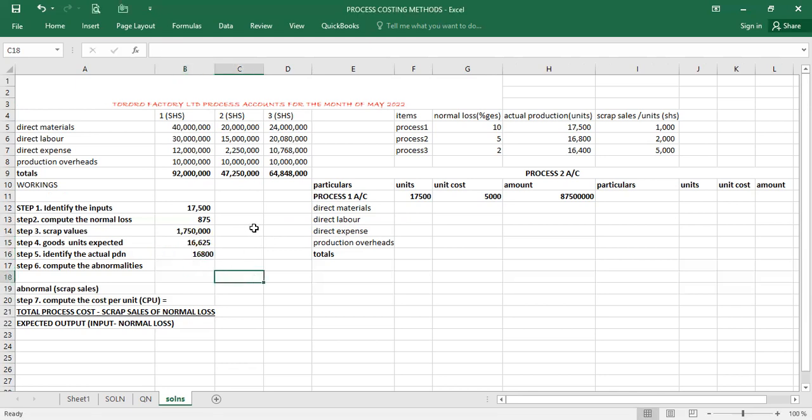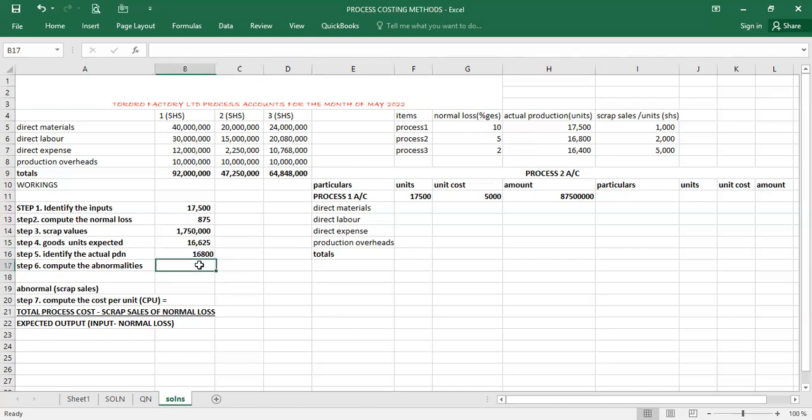Guys, I don't want you to get confused from the raw materials you are seeing they gave us in this two. Since they had not given us the units, there is no way we can divide and get the number of units they introduced as in process 2. We just take this one as additional materials. And these additional materials, since they did not start with the first stock, we are not supposed to value it at the first stock of 20,000 units. Hope you don't get confused from there.